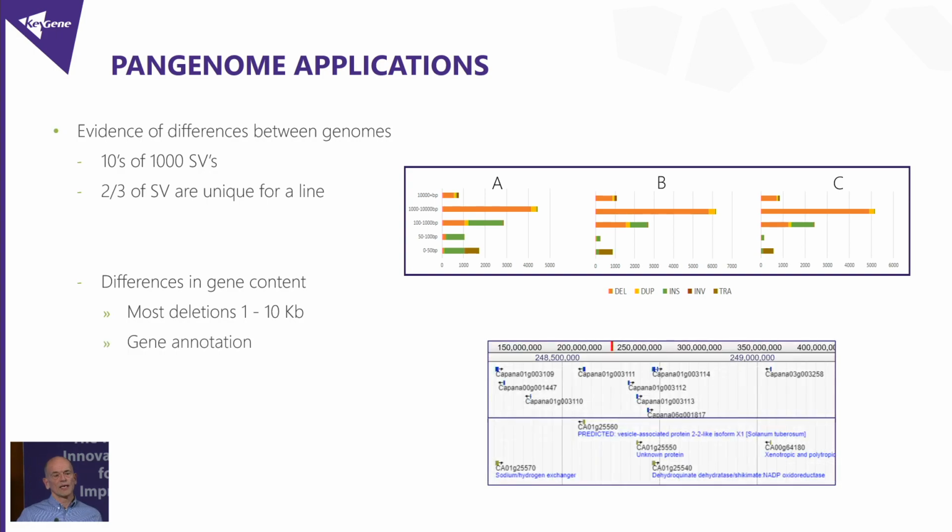And you can also see that already from the gene annotations. So you see here 2 gene annotations, public annotations from pepper, where in the top panel you see 4 genes that are not annotated in the lower panel, which is a different accession. Some of the differences are caused by actually making the track and positioning the genes on your ruler. But for some other cases, for sure, there are differences in gene content.